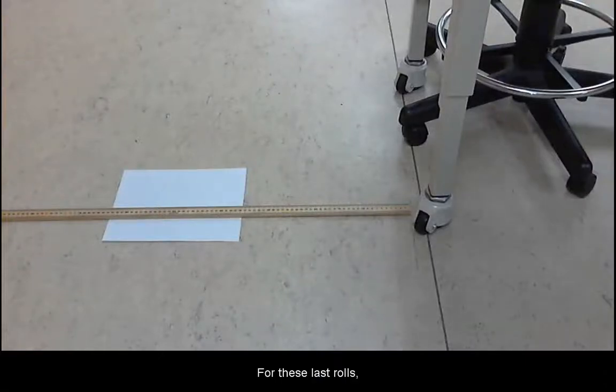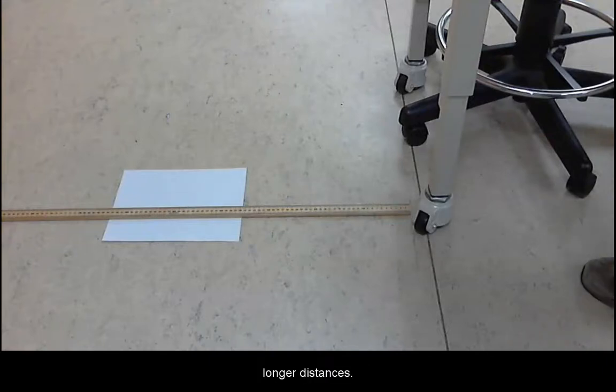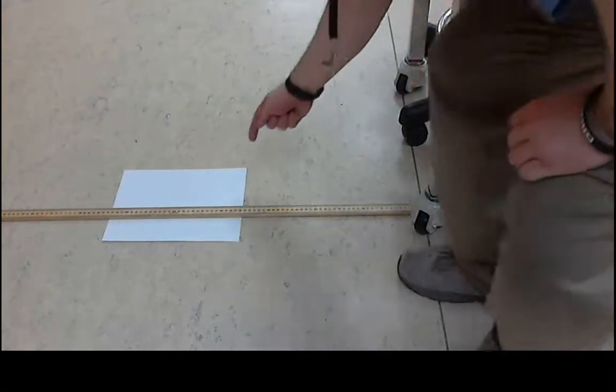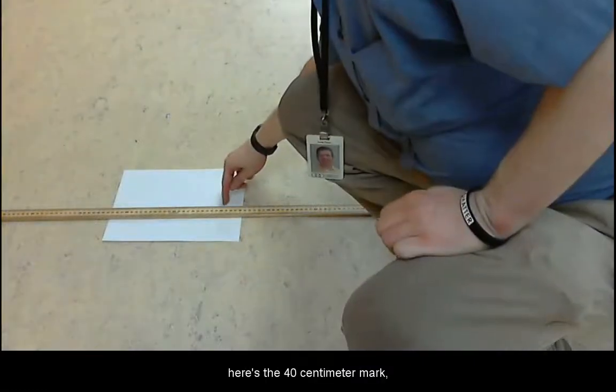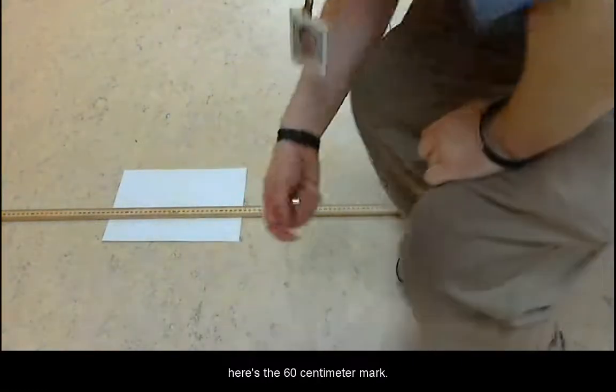For these last rolls, I had replaced the previous half-meter stick with a meter stick because of the anticipated longer distances. As a reference, here is the 40 centimeter mark, here is the 50 centimeter mark, here is the 60 centimeter mark.